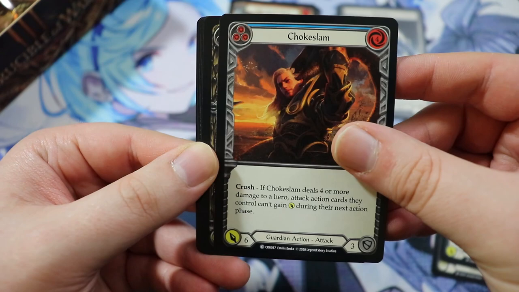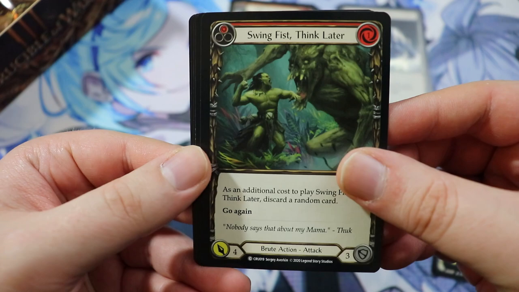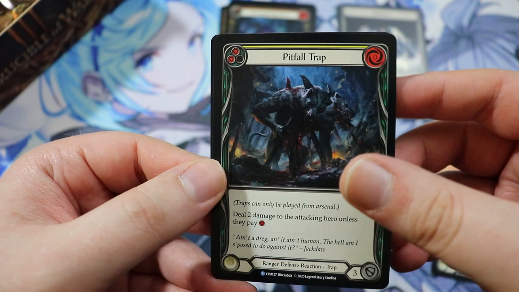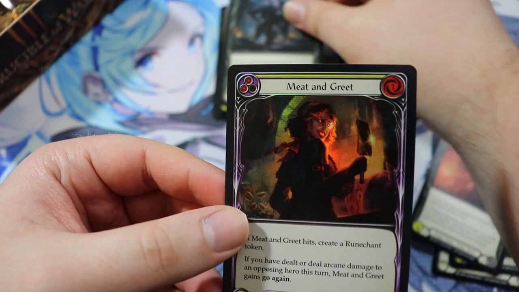It's a freaking Chokeslam. We have Swing First, Think Later again. Pathing Helix is a pretty cool card. We have a rare Barraging Bighorn. Very interesting card. A Pitfall Trap, another trap. And then we have a foil Meet and Greet. Dude, look at the foiling on that. Excellent. That is a foil common.